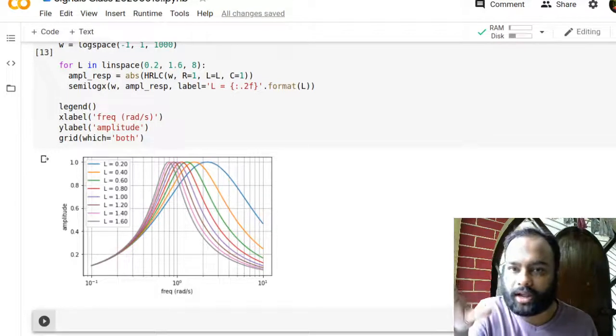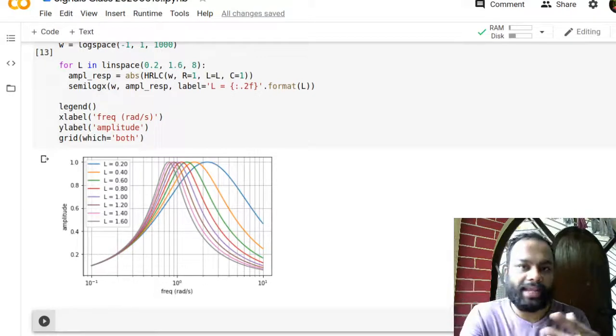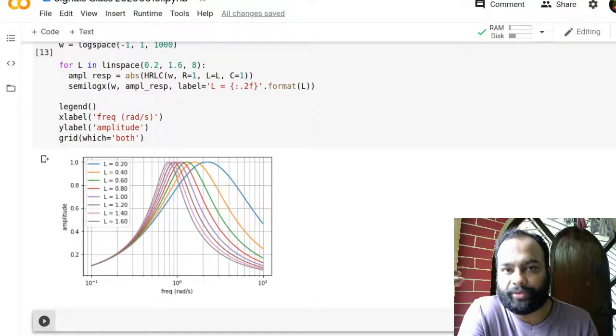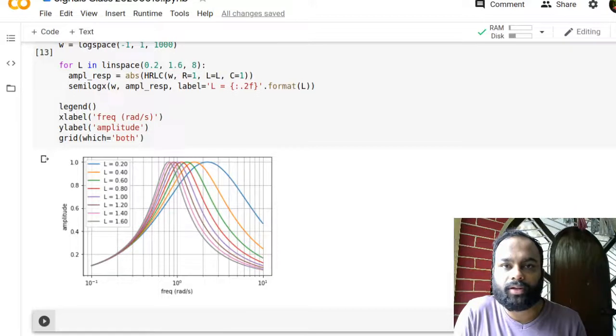And as your homework, I am asking you to play with these Python programs, and try writing different frequency response functions and see how these things really change. So try doing those.